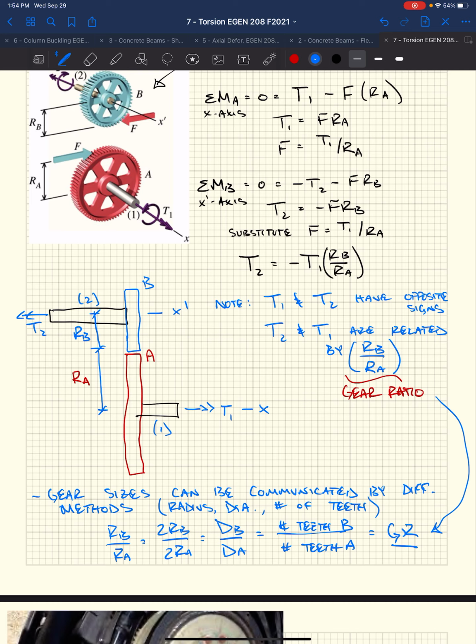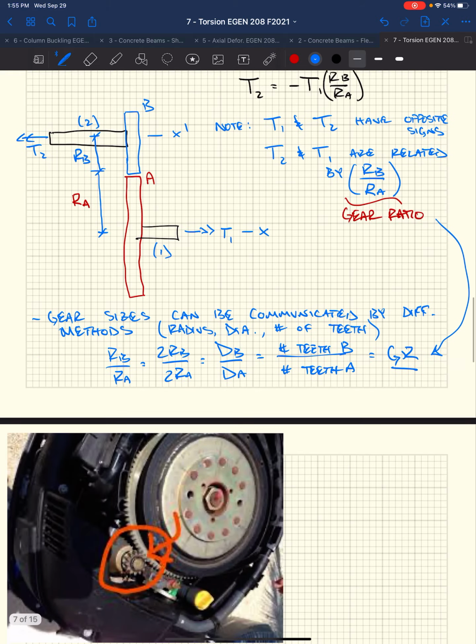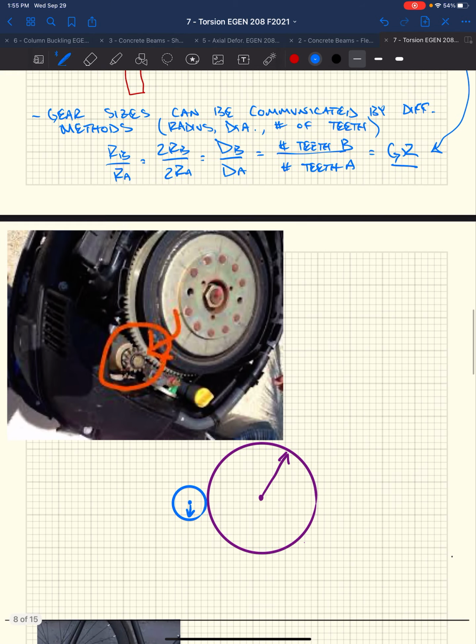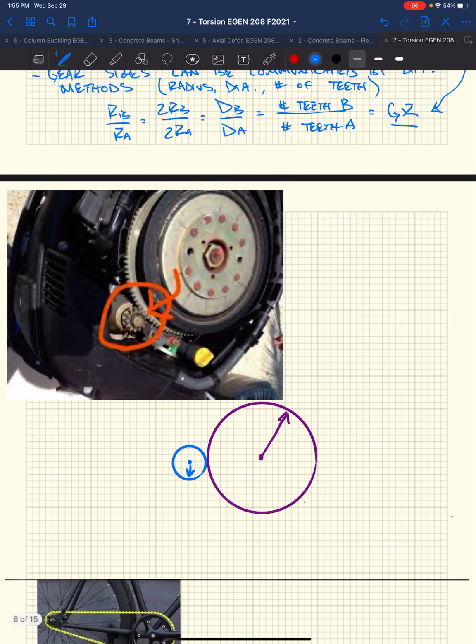Yes? So then it's a unitless gear ratio, it doesn't matter. Yep, unitless. It's just a proportion of size. Well, let's look at a couple different setups for this, okay? So this is like the example we just did where we had R sub A and R sub B, right?